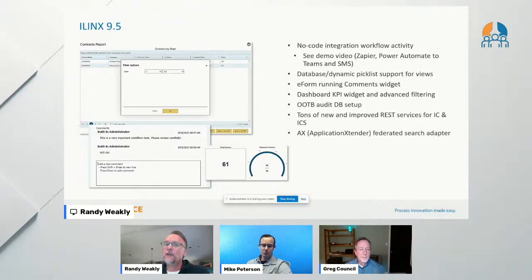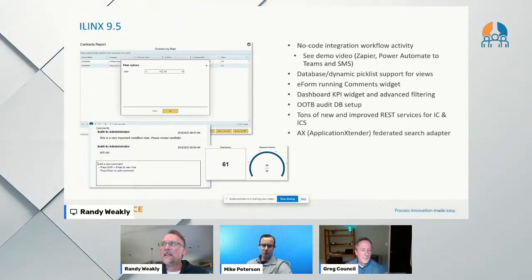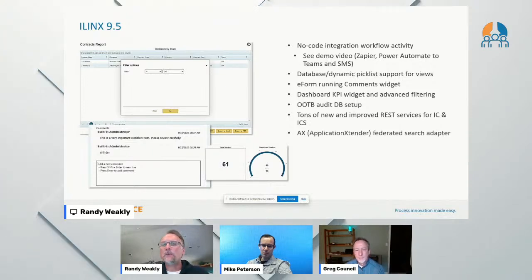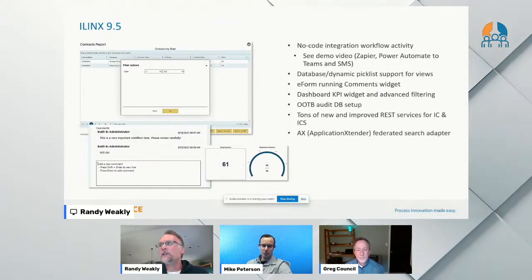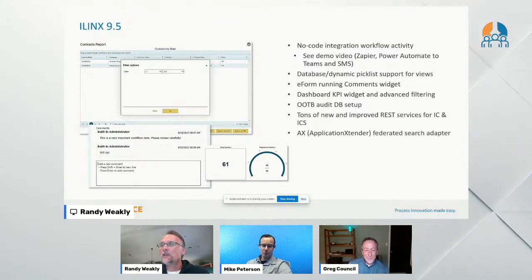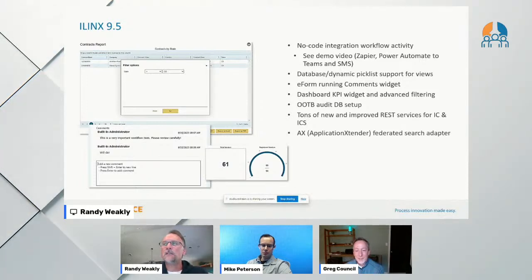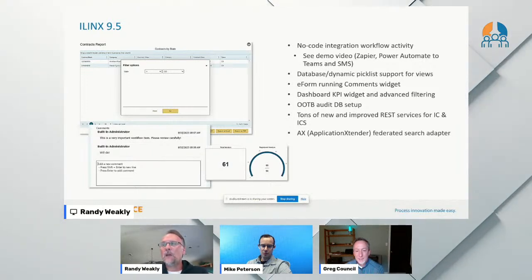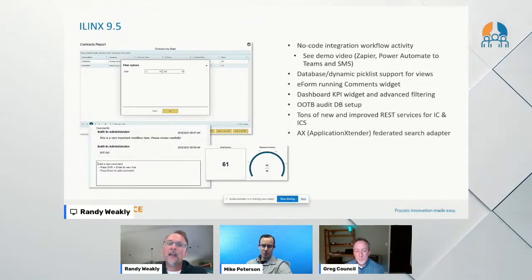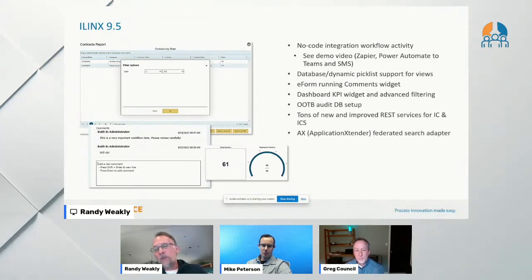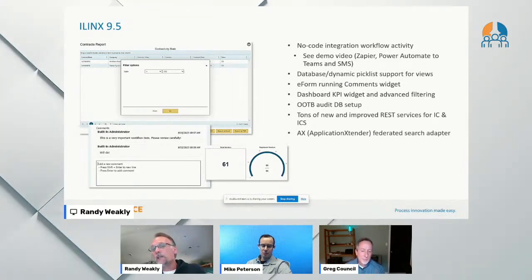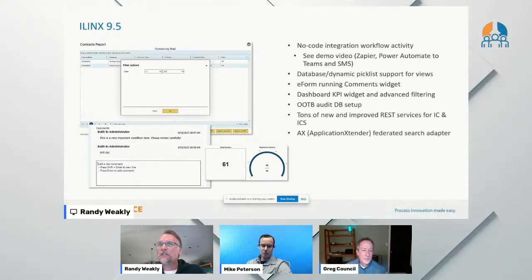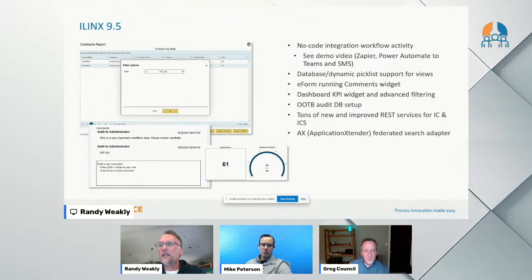lots of new improvements and additions to our REST API site. I can't remember how many we've got in total, but it's getting very near 100 different REST APIs across the product. So really great way to build integrations into the capture, content store, eForms, and analytics functionality within ILINX. And if you've got questions or you want some examples, of course, we've got help documentation around that, but we can also provide you code samples. We do provide code samples with the product, but we can provide you some additional ones. We can provide you with some Postman collections that show you how to use those from Postman, whatever you need to get you started.